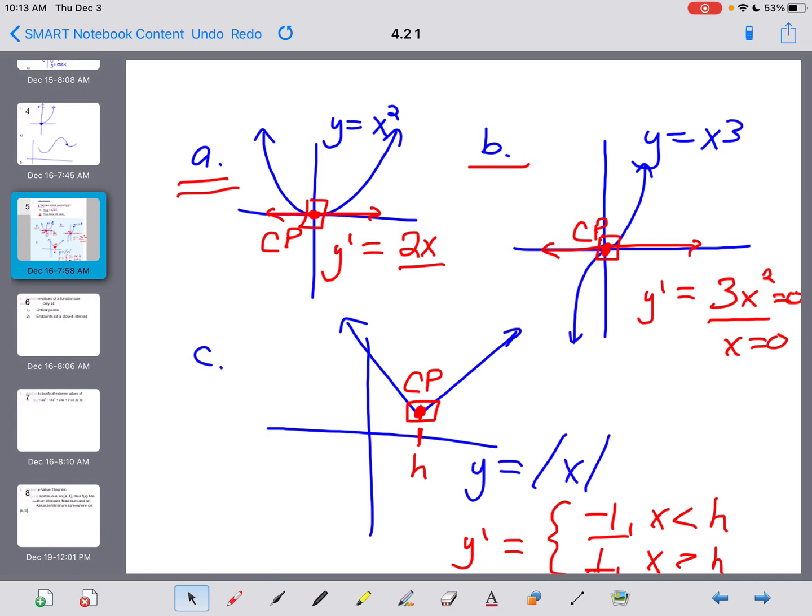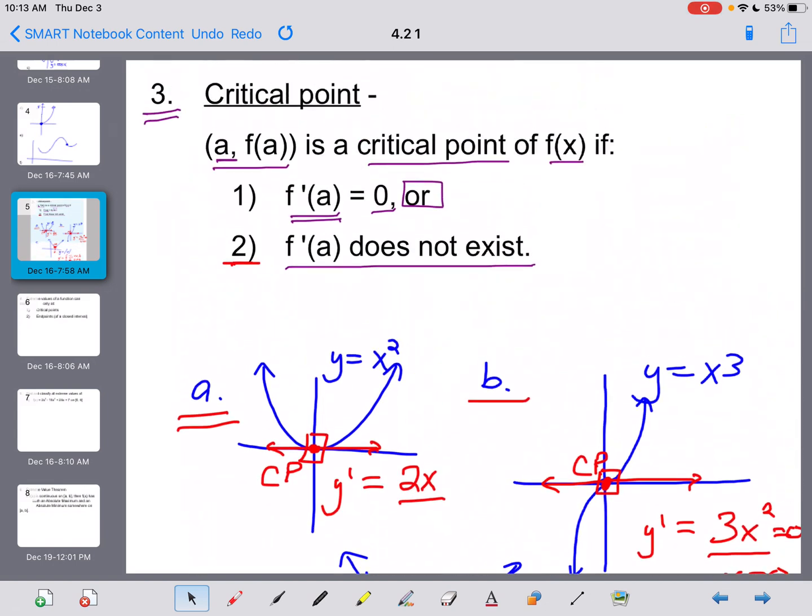All right, so before we move on, I want to make sure one more time that you guys have this information written very, very clearly in your notes, that a critical point can occur anywhere that either the derivative equals 0 or where the derivative is undefined. So put a big star by that, because again, this is a definition that's going to keep coming back all year, and people tend to goof it up year in and year out.